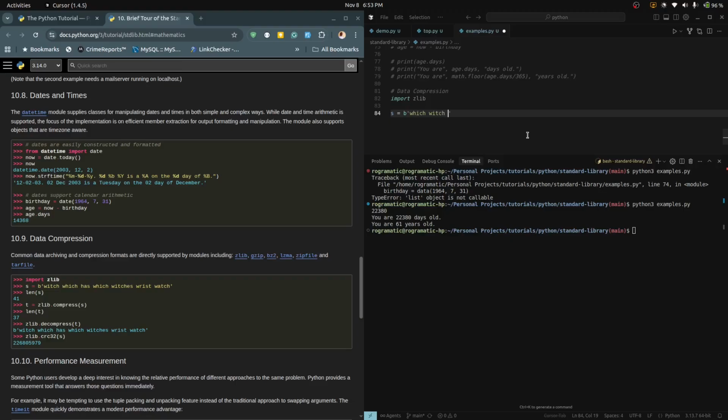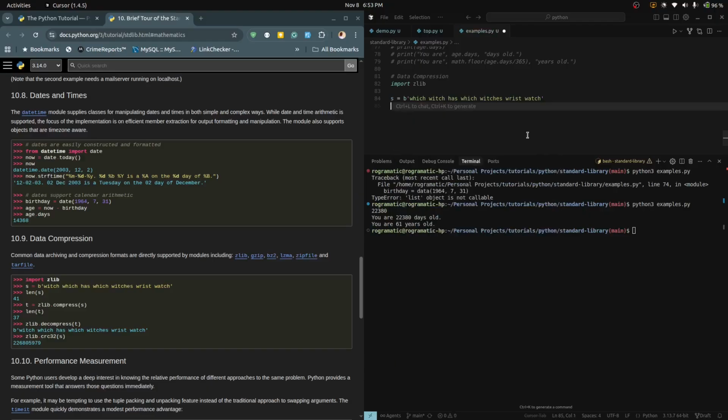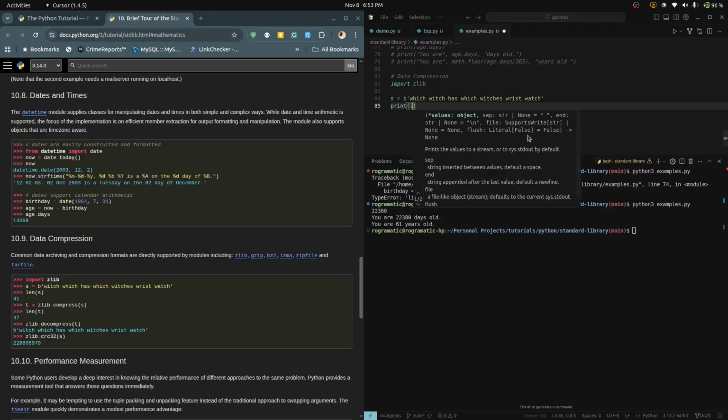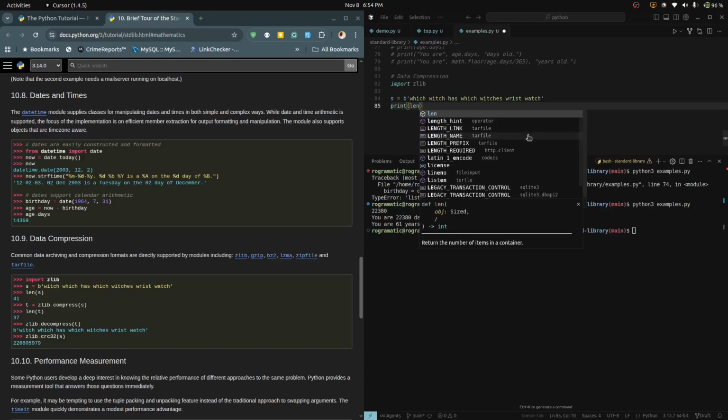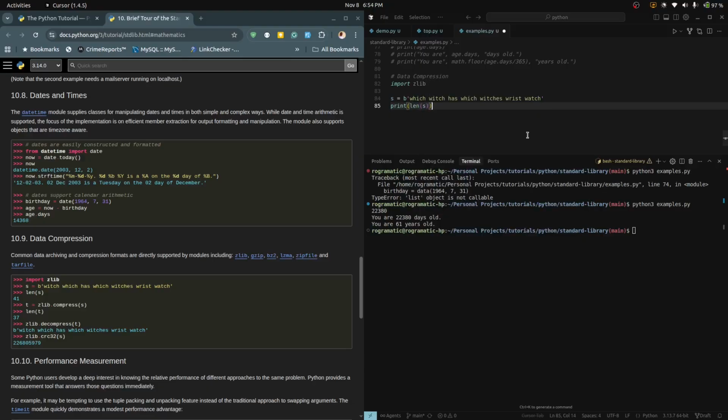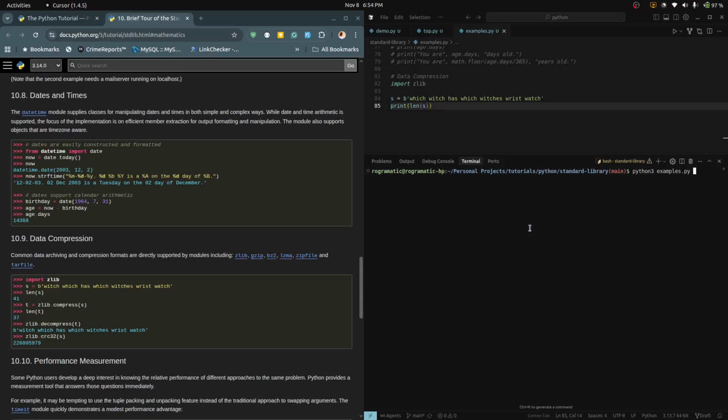So which has which is wristwatch. Print len of s. What do we get? It's 41.